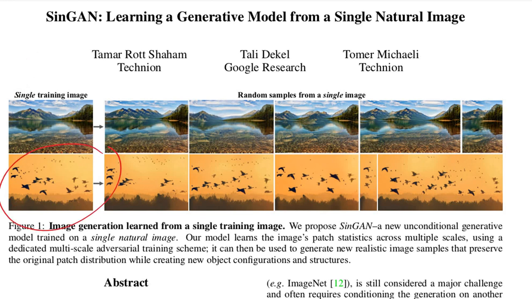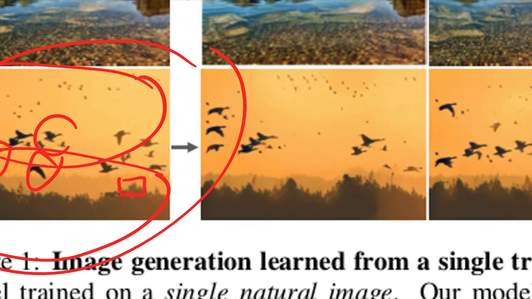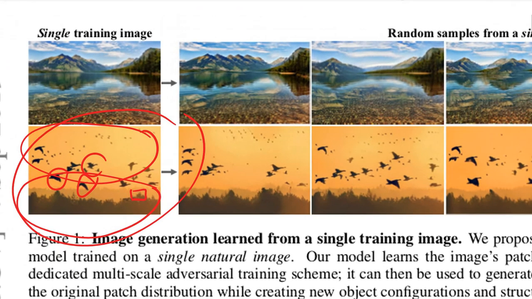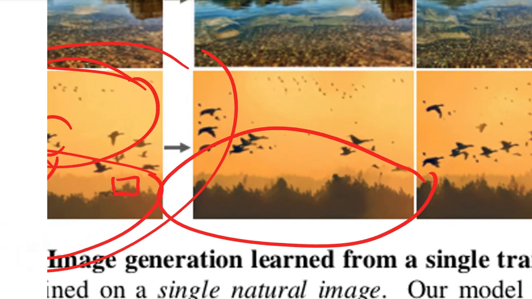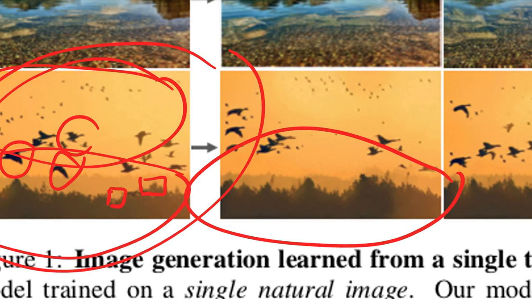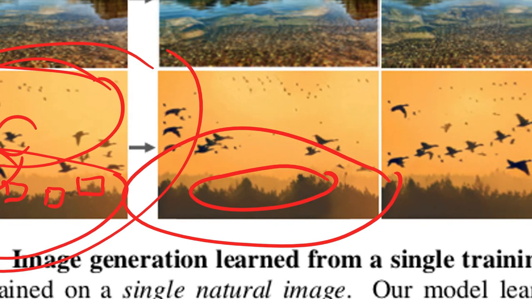Basically, the task is if you're just given one image, learn something about the distribution. This paper specifically deals with patch distributions at different scales. This could be learning about the distribution of grass to sky here, learning about the individual birds and so on. Then at lower scales, learn about how the border of this grass looks. The generative model learns there's always grass at the bottom where there's just one image at the largest scale. But then at lower scales, sometimes the border is a sharp corner, and sometimes the border is relatively flat. So it can vary up those things and make the border different. Also the birds, it learns how the individual birds look and how they're distributed, and therefore it can change that.